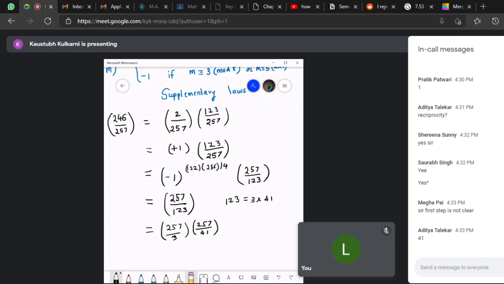Okay. Yeah, there is one more property that we can use. One way at this stage would be to consider this as a upon p and calculate a raised to (p minus 1)/2 mod p. In this case 257 is a and p is 3, and here 257 is a and p is 41. Another simpler way is that there is one more property. Just consider this as a property, you can use it.